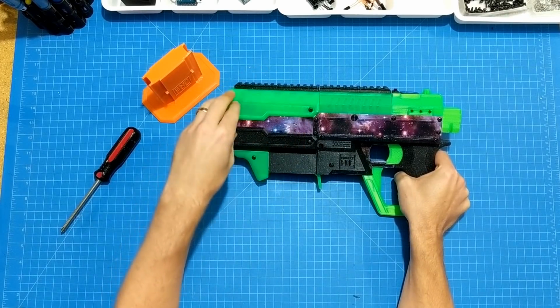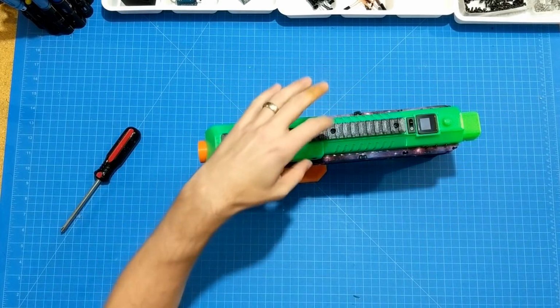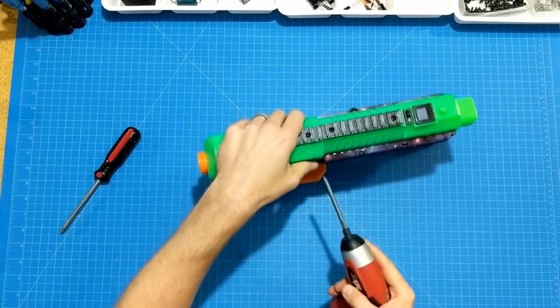If that does not work, then we can go ahead and open up the cowls, and that will give you access to the flywheels. I'm going to put it back on the stand here. There are screws on either side of the cowls.